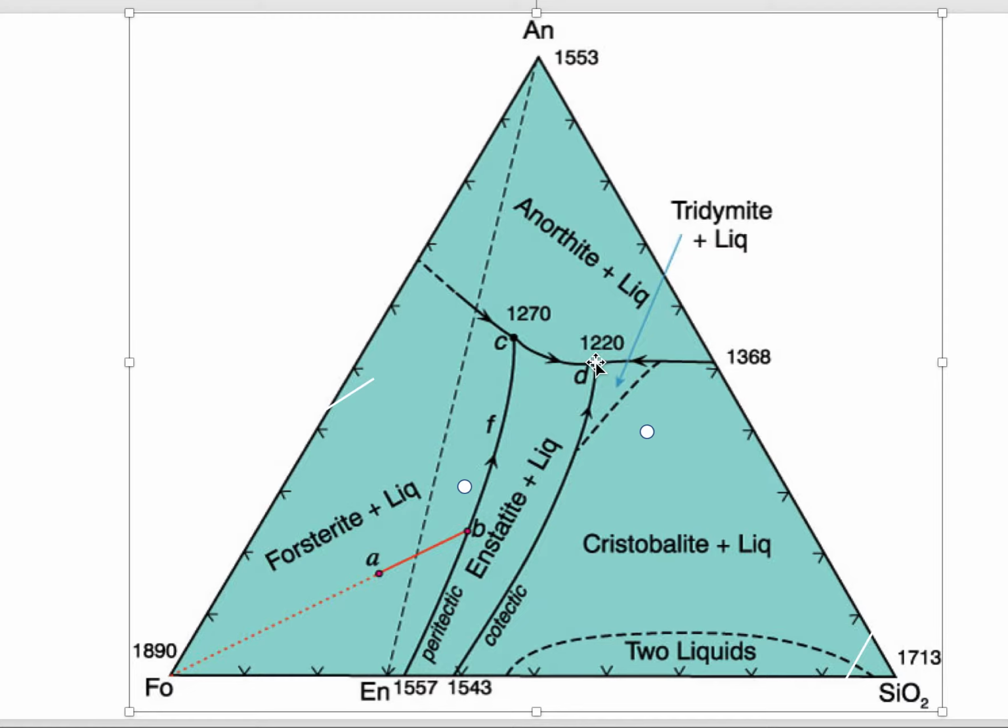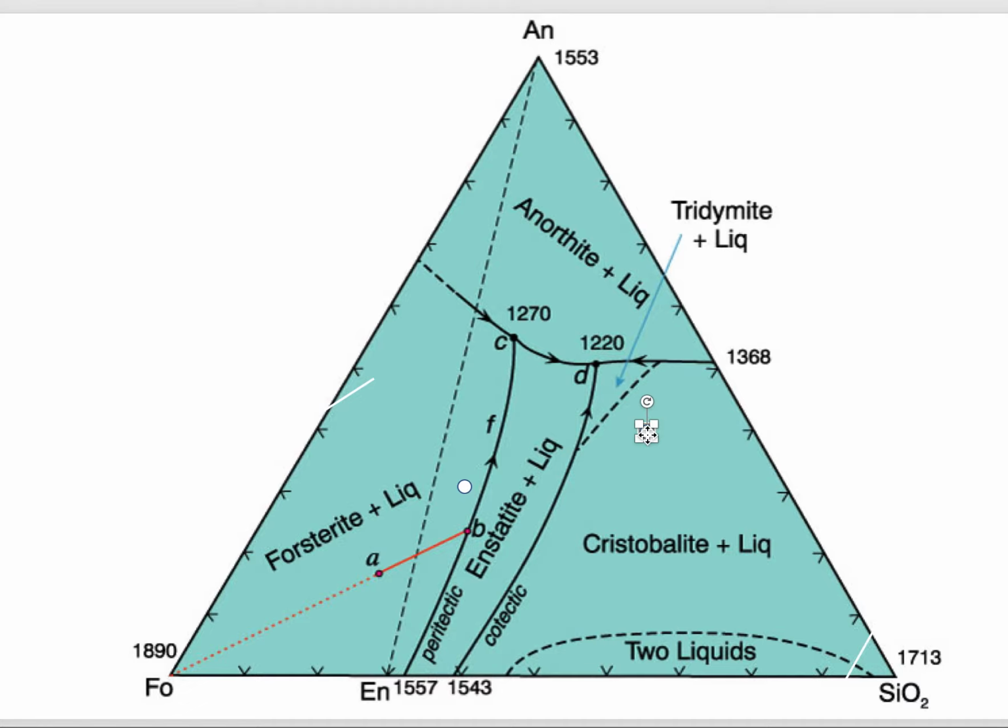The temperature would remain constant at 1220 until the last little bit of liquid is crystallized, and then we'd have a rock that would be in this position here. It's still made of anorthite plus silica-rich polymorph and enstatite, but just in different proportions, with a little more quartz-rich polymorph than we would have over here. Same thing happens more or less, just minus a few details, if we had a composition over here.